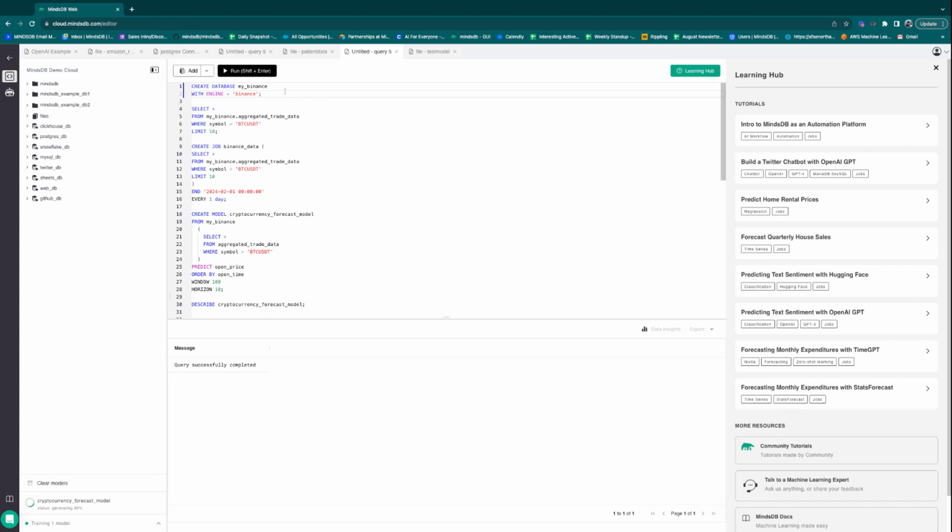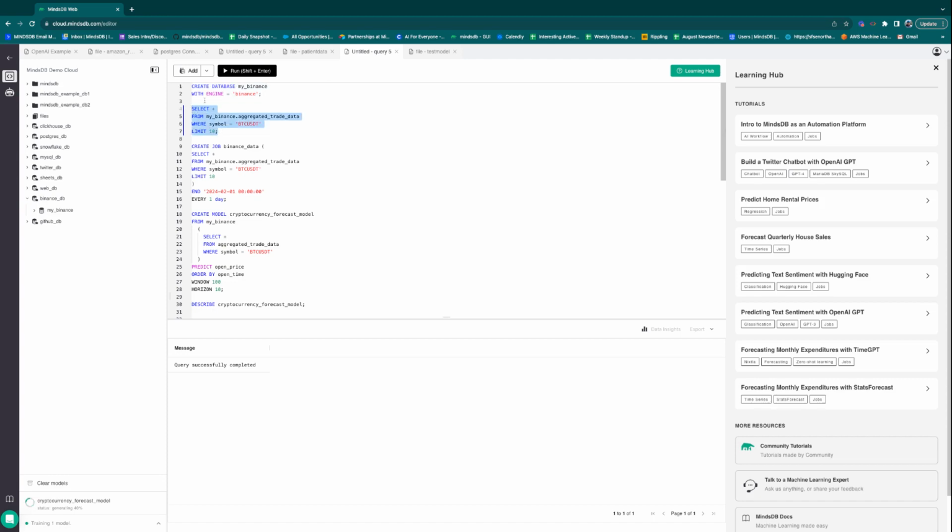Just to start with, like anything, we require some data. And with MindsDB, you can either connect to any database, any warehouse, any stream, or any application. And here we're going to connect to the Binance application, which is a pre-written integration that exists in MindsDB already. And we're going to get a bunch of crypto data. And you can see here on the left of my screen, the Binance DB has been connected.